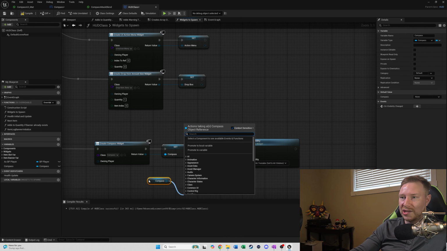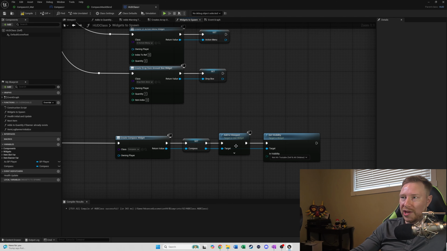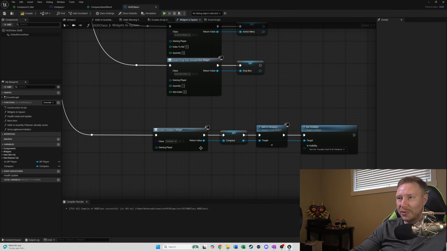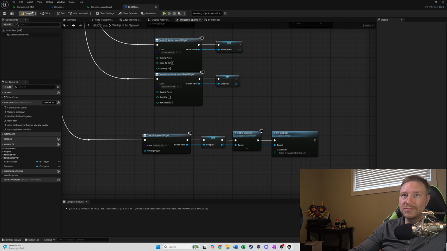I can pull this out and access any of the variables inside this widget. Make sure you add it to viewport and that the visibility is set to not hit testable self-null children, because this is checking to see if we should be interacting with it with our cursor. If it is, then you make sure it's visible. If it's not, you just hit not hit testable self-null children, and then it doesn't have to worry about that. So those are the nodes you need to make it appear on screen.